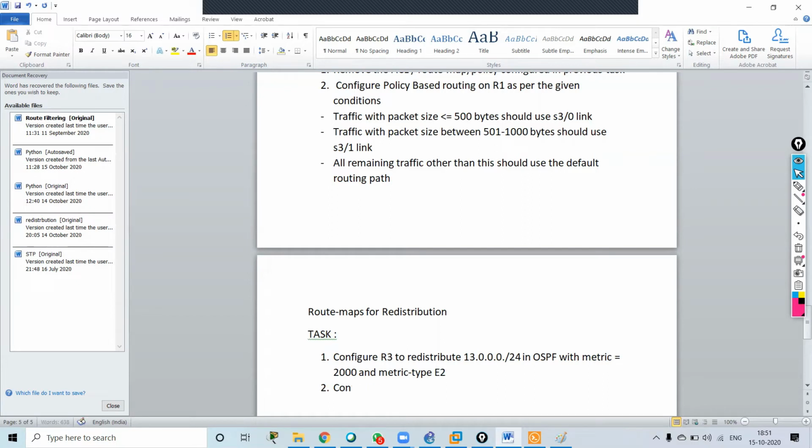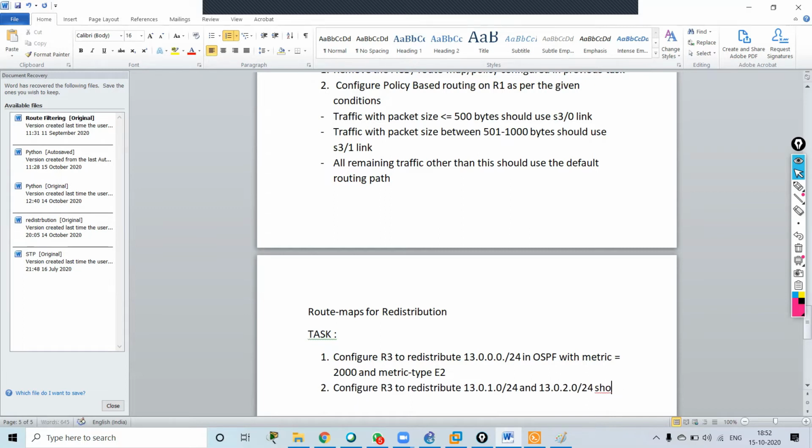Then configure R3 to redistribute the 13.0.1.0/24 network and one more, 13.0.2.0/24.